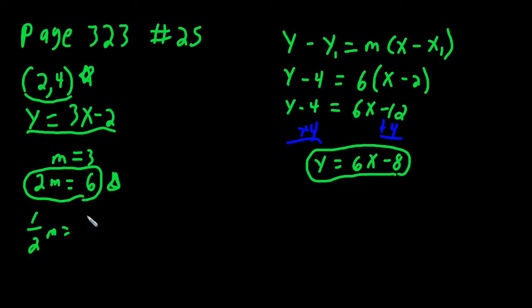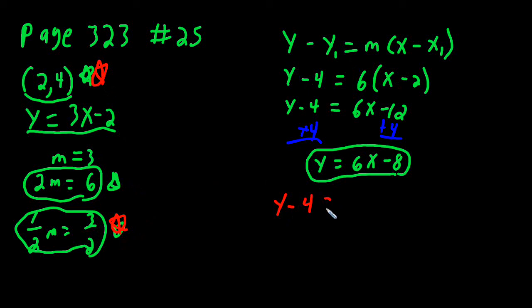Well, maybe I'll do it in red this time. Use this slope and the same point, and we'll get another equation with the same formula up here. So I'm going to use the 4 and the 2 for the ordered pair, the y and the x, but I'm going to use 3/2 for the slope. The slope is different. So substitute those three numbers into this formula.